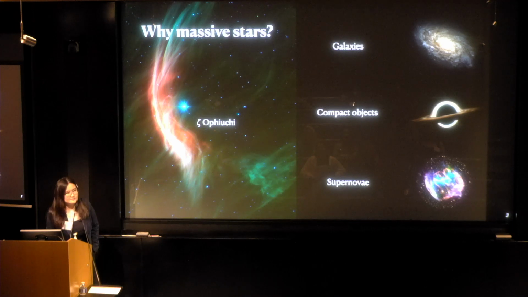And for those interested in compact objects and supernovae, mass loss of massive stars is also very important. We know the mass loss of helium stars can constrain the masses of black holes and neutron stars, which we can then use to study gravitational wave sources. For supernovae specifically, we know pre-brightening phases of type IIn supernovae are due to mass loss of massive stars. So the overall point is that massive stars should be something we all care about, not just the stellar astrophysicists.